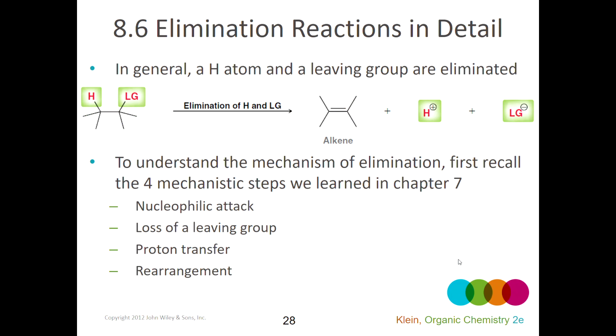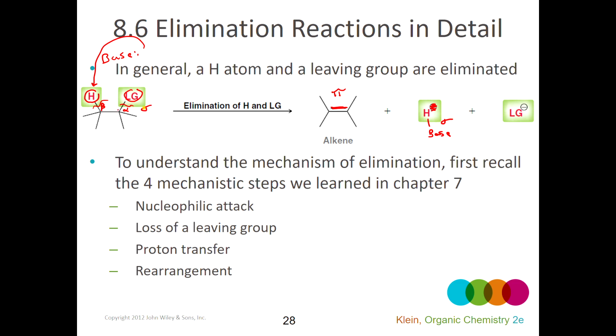So as we said, elimination overall involves getting rid of a beta proton and the leaving group on an alpha carbon. So we're going to get rid of those, and we're going to replace these 2 sigma bonds with a new pi bond. And also, there will always be a base picking up that hydrogen, so this won't be off on its own, it will really be bonded to a base. So we're breaking 2 sigma bonds, we're producing a pi and a sigma.